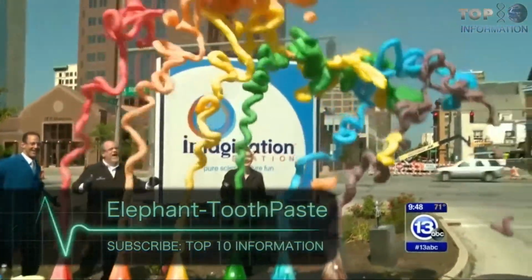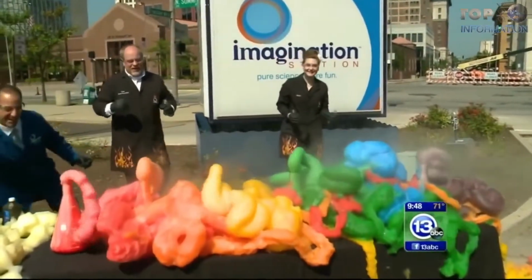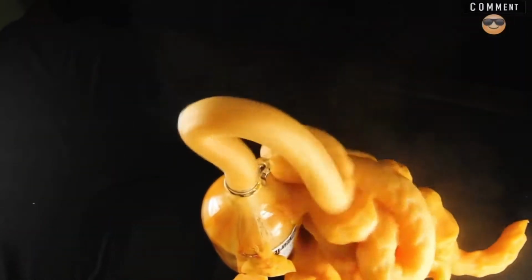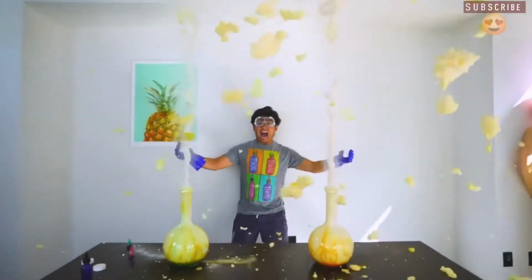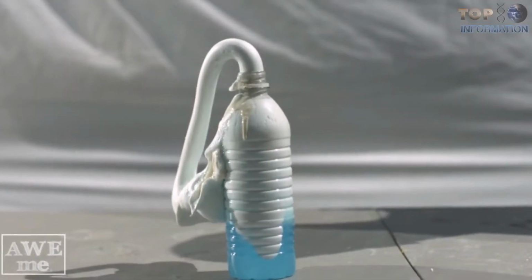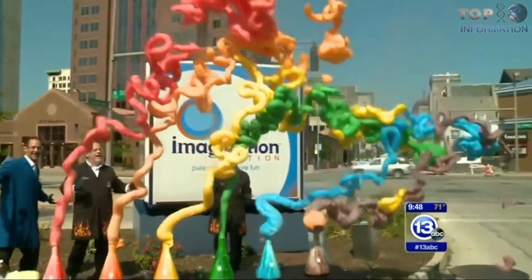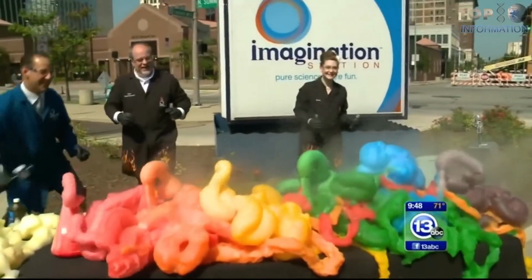Elephant toothpaste. This is another funny thing that you can produce by mixing dish soap, food coloring, yeast, and hydrogen peroxide or potassium iodide in different concentrations. It's a pretty cool bubbly explosion. This science kid cannot stop his crazy laugh. In this reaction, the released gases are entrapped in soap bubbles. It is really so fast to observe. One more thing, you can also make it in beautiful rainbow colors, which would be great for birthday parties. Super cool.